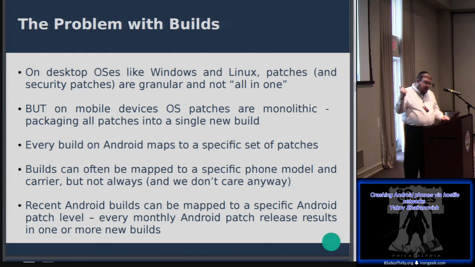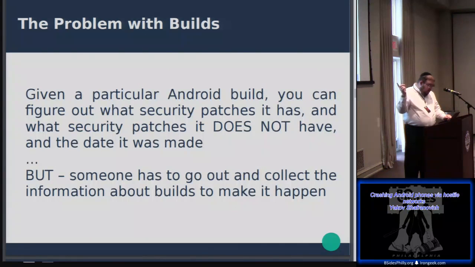The other problem here, and I'm going to get to that later on, is that the fact that they're monolithic is a symptom, it's not the actual cause. The cause is that in Windows and Linux, you've got the kernel and user space, and they're separated. In Android and to some extent other mobile operating systems, a lot of what we call user space stuff tends to go into the kernel level, and they get mixed and matched and packaged together, and that leads to some interesting attacks. And I'm going to discuss that later.